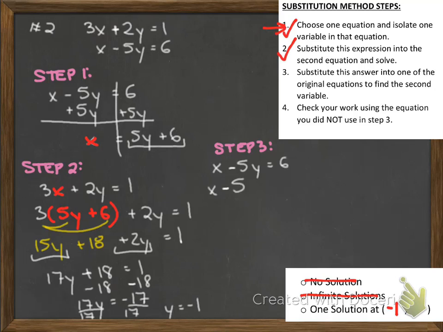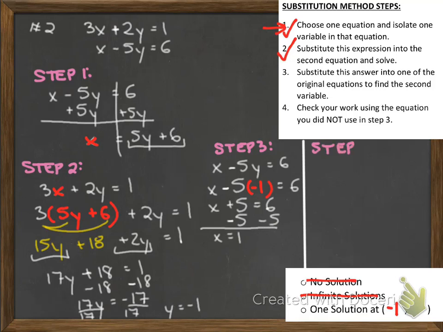We found out here that y was equal to negative 1. Hopefully that's correct. So I'll put negative 1 in place of y. Negative 5 times negative 1 is positive 5. So I have something plus 5 equals 6. I can just subtract 5 from both sides, and I find that x equals 1. Again, I encourage you to remember the most important step of this is to check your work. You can tell just by looking at the screen we've done a lot of steps, and the more work you do, the higher the probability that you miss something or forget something.